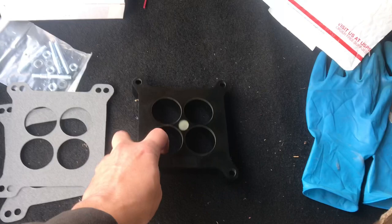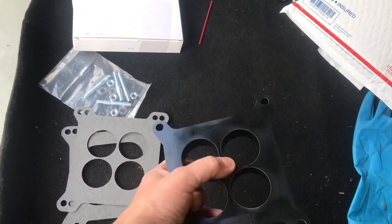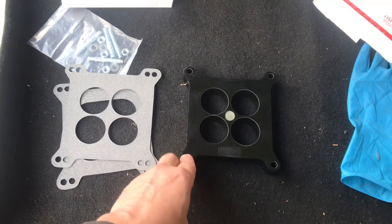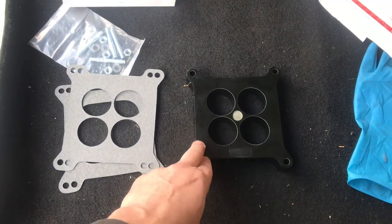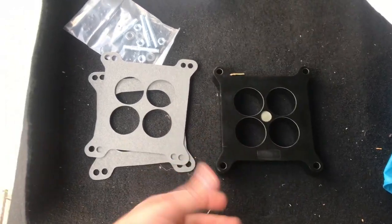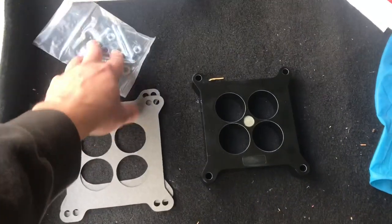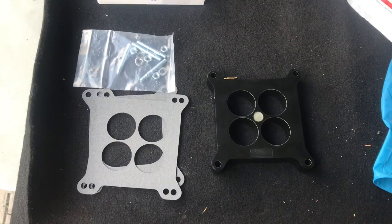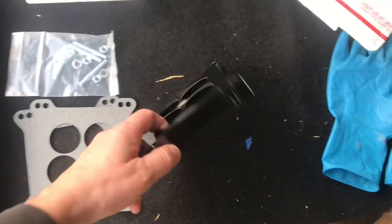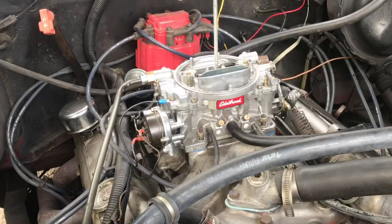Okay, as promised — one inch spacer. How much would you pay for this? It's plastic, which is what you want; you don't want it to conduct heat. The local auto parts store wants like fifty dollars for these things — name brand, I think Edelbrock makes one — and it didn't even come with the gaskets or the studs. Ridiculous. So our good old friend eBay: this was twenty dollars and change. Someone's making a killing making these things.